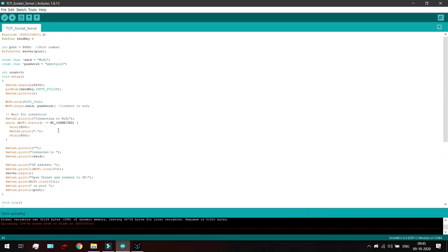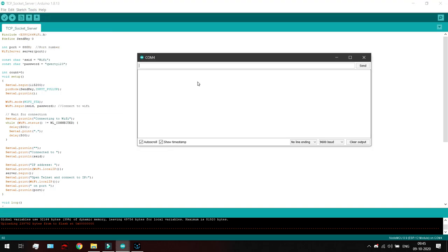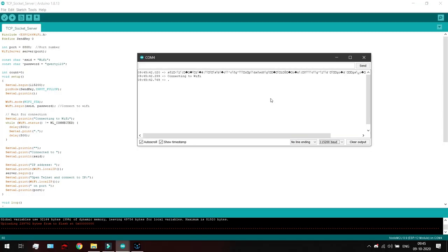Okay, that's uploaded. Let's open our serial monitor. And let's change the baud rate to what we set, which in this case is 115200. And then let's reset. Okay, it's connecting to the Wi-Fi. And it's connected. And this is the IP address of the NodeMCU.